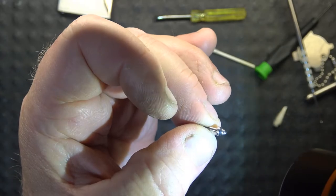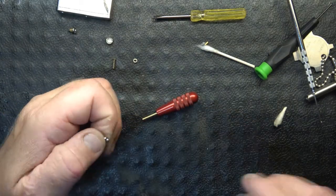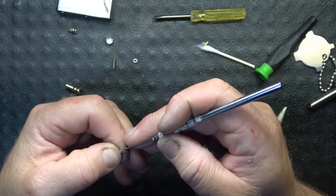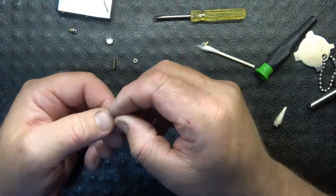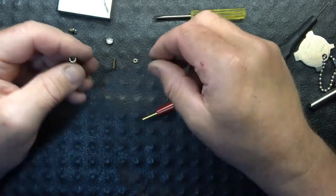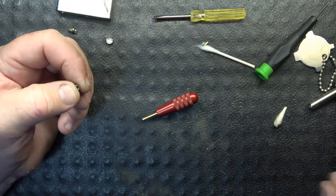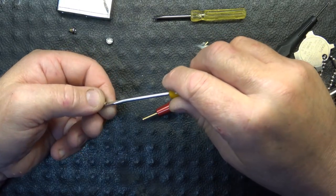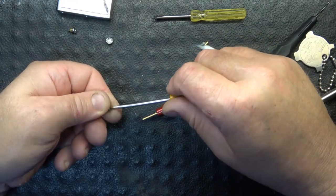All right. Now, I don't have anything like that, but you know what? I'm just going to put that back together and use it, because that's an oddball freaking O-ring if I ever seen one. And I'll put that back together and I'll test it when I get some butane. And if it's not leaking, I'm going to leave it like that. But if it is leaking, then I don't have a choice. I have to fix it. But for right now, just put it back together if I can.